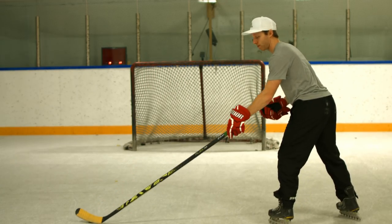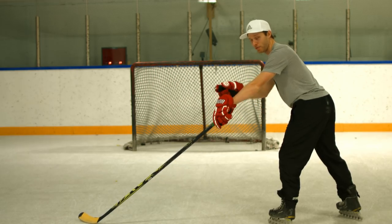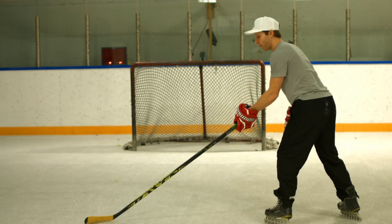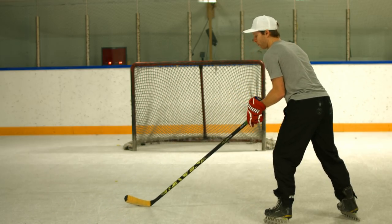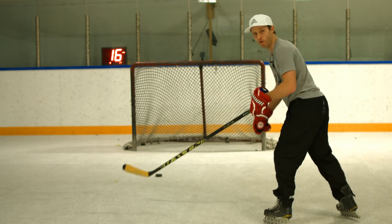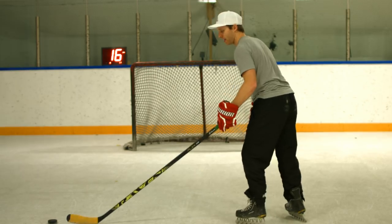As the blade opens, that's when we've immediately got a flick. So that's gonna provide the strength behind the shot. We want to be able to get every bit of leverage we can because we're very weak with one hand. So if we pull this in and we don't start to open and the puck goes forward, that's usually when we come out over top of the puck and we don't raise it.